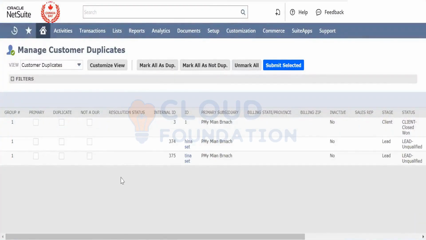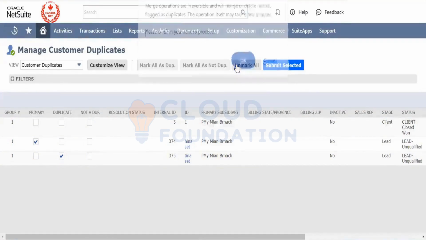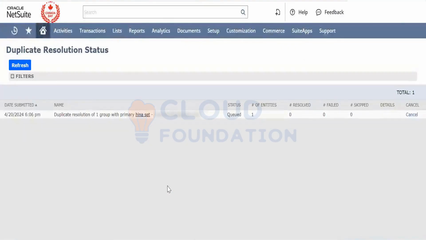What I can do is select one as a primary and the other one as a duplicate, and I say submit selected. What happens is it deletes the duplicate for us and keeps the other one.